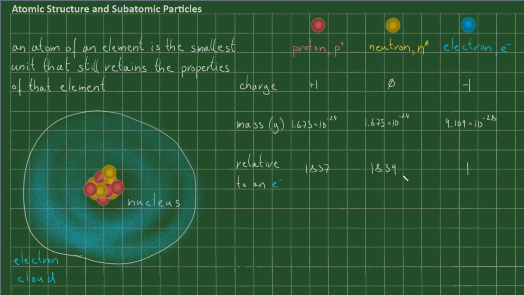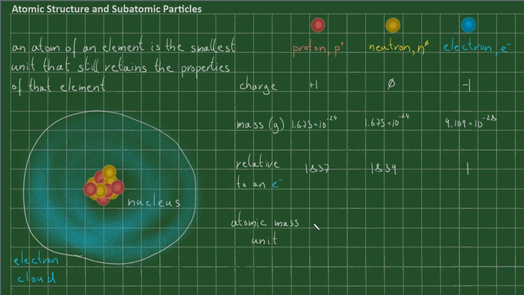This means that when it comes to the mass of the actual atom, it is the protons and the neutrons that contribute the most mass. These two numbers are also a bit cumbersome. So when it comes to the atoms, we use the atomic mass unit. The atomic mass unit uses the proton as the reference.